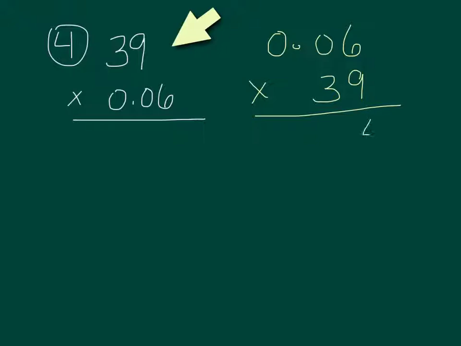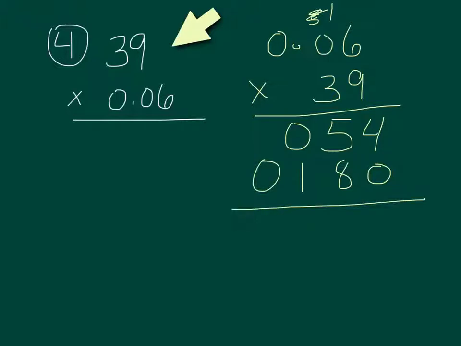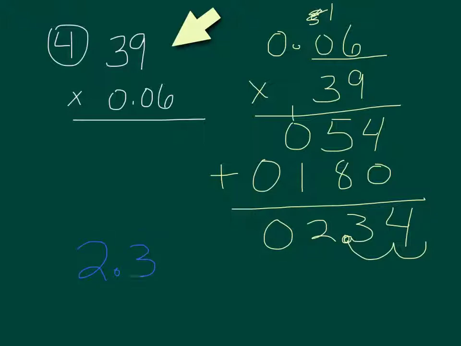So 6 times 9 is 54, carry the 5. 9 times 0 is 0, plus 5 is 5. 9 times 0 is 0. You're going to put a 0 down here. 6 times 3 is 18. I'm going to carry that 1. 3 times 0 is 0, plus 1 is 1. 3 times 0 is 0. I'm going to add those all up and end up with 4, 13, 2, and a 0. And I have 2 numbers behind the decimal, so it's in the hundredths place. I'm going to move this to create the hundredths place in my answer. So my final answer is going to be 2 and 34 hundredths.